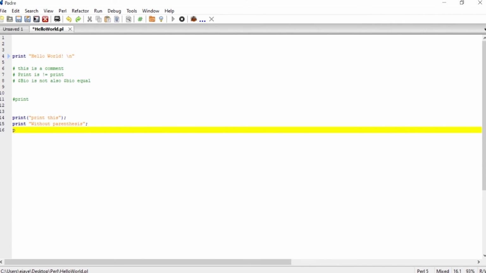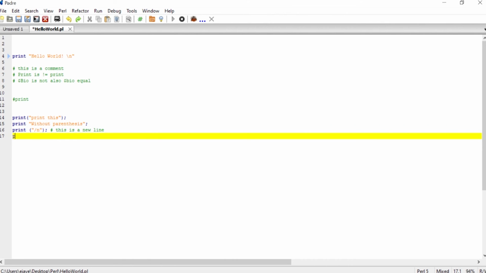In Perl, this is a new line, and this refers to a print tab. A function is called with zero or more arguments. Arguments are separated by commas. Print takes as many arguments as you give it.